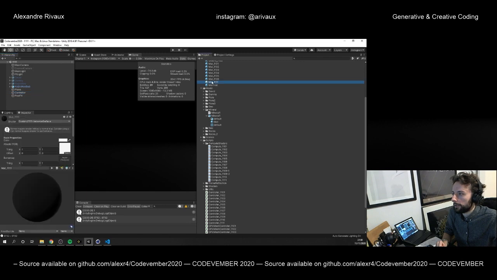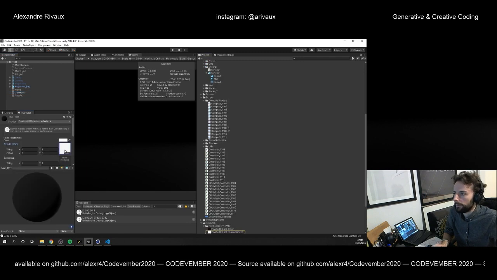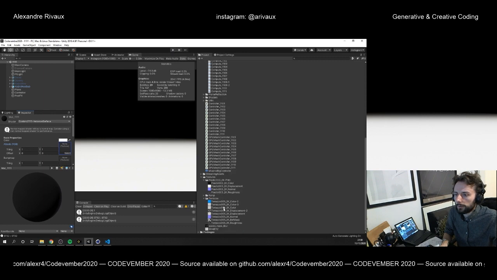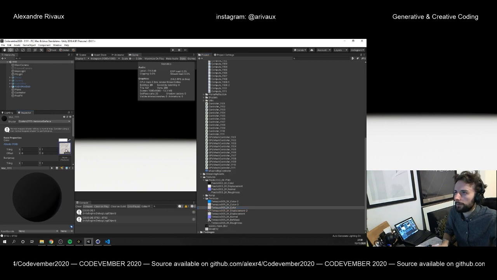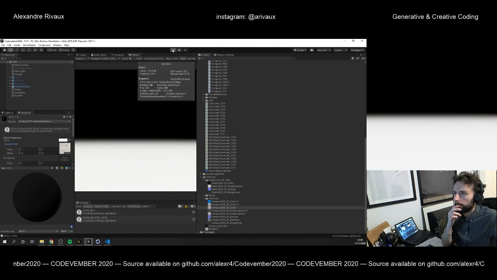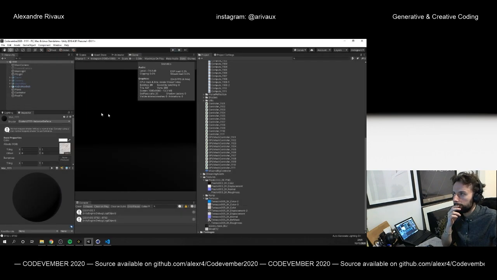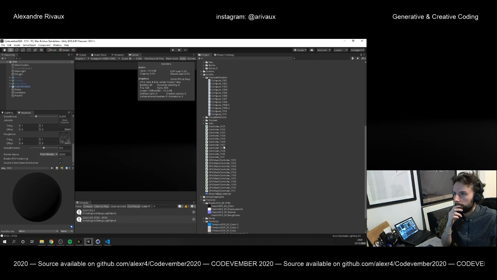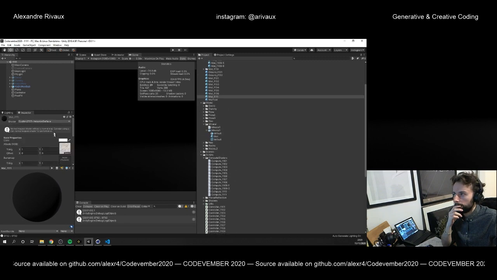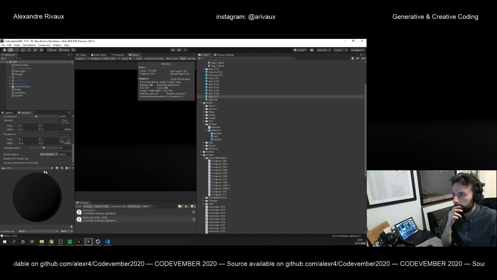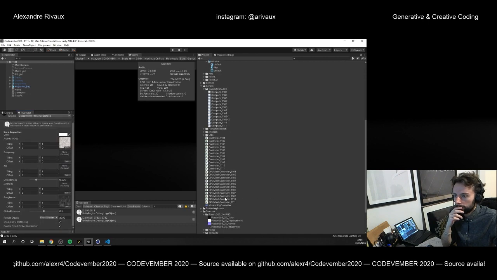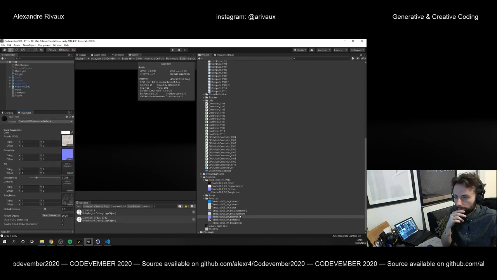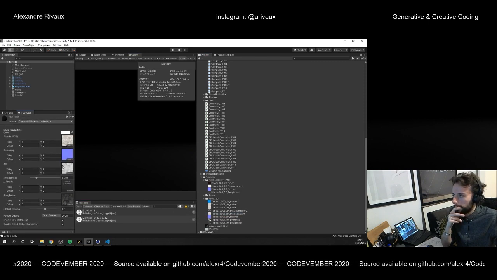So our material is here, and what I have enabled below is dislike, so I don't need this. Let's write simple red as the color for the moment. The bump map. We can use the displace as the AO.